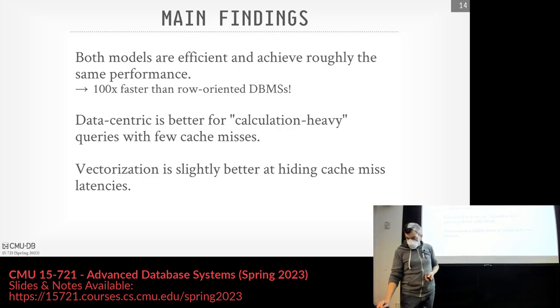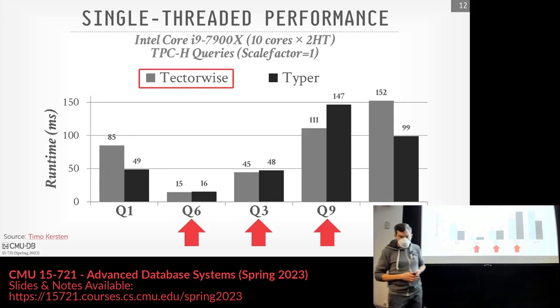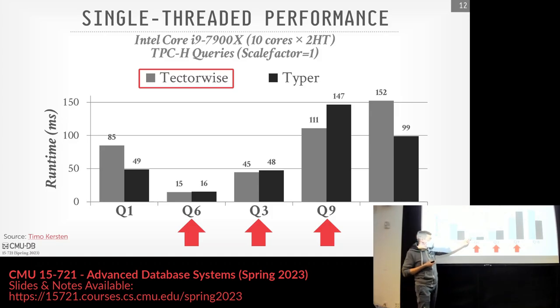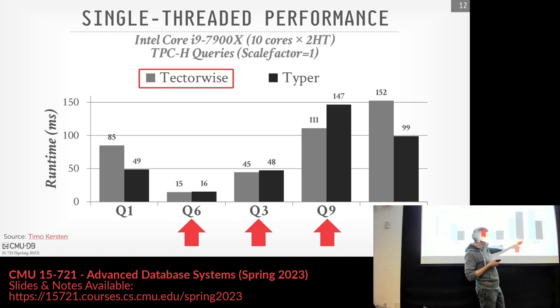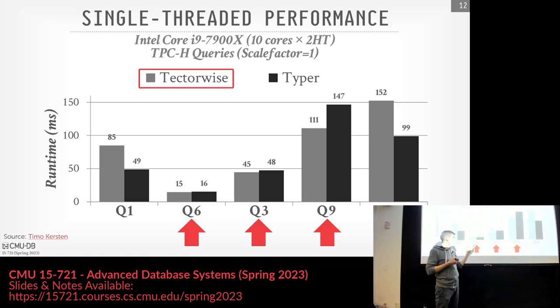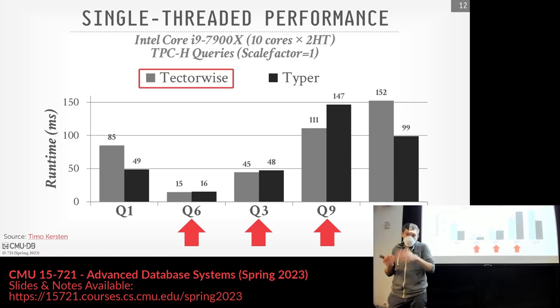So just going back to the graph view, he pointed out Q6. It's a 1 millisecond difference between these, but even for the one that has the largest gap, like Q18, we're talking 50 milliseconds. In relative terms, that seems like a lot. But when you compare it against Postgres or a traditional row-based system, these two approaches are still going to be 100x faster, two orders of magnitude faster than a row-based system that's not doing either vectorization or compilation.